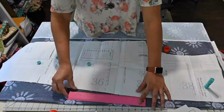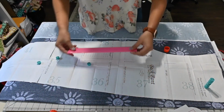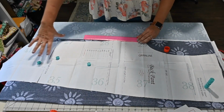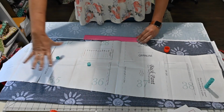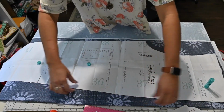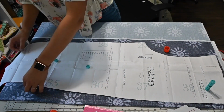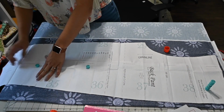Instead of doing that, I'm going to go straight out and continue the line on both sides so that I have more of a flared open bottom at the end. Instead of it going in, it's just going to be open flare a little bit, because that's just my preference. Now if you don't want to do that, you obviously don't have to. You can continue to cut off the bottoms, and you can use whatever bottoms you want to use with this.